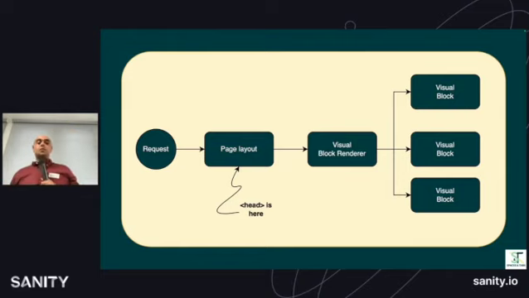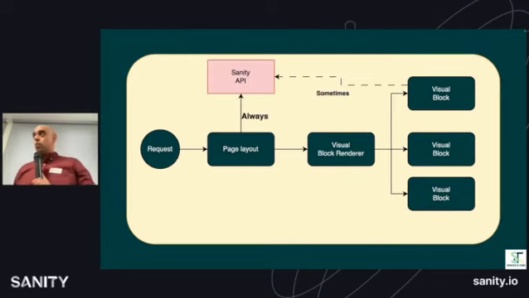We stripped out all the layouts that we had, all the different templates. It's only a single template, and this is where the head with all its metadata gets rendered. Makes it so much easier to reason with, especially around SEO, around open graph meta tags and things like that. And obviously it makes it easy to put your scripts as well, like if you're tracking with Google Analytics or what have you. Page layout just references a block renderer, which essentially takes in what you fetched from Sanity and renders it on the screen as visual components, and you end up with a nice list of visual blocks. A little bit of how we call Sanity.